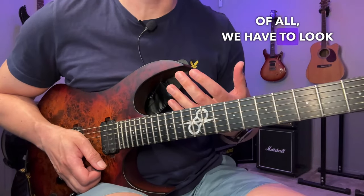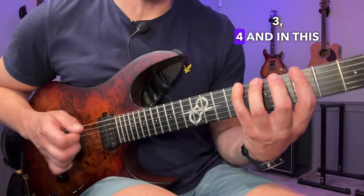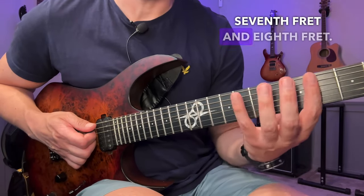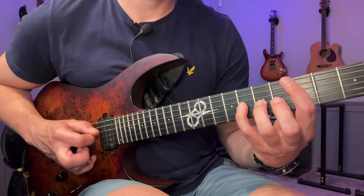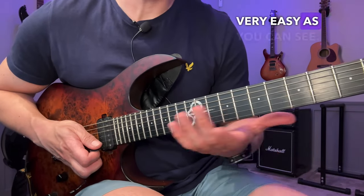So first of all, we have to look at our scale, and it's just going to be using fingers 2, 3, 4, and in this case, like I said, we're in the fifth position, so the second finger will then be on the 6th fret, 7th fret, and 8th fret. And we're gonna apply that to all 6 strings like this. So that's the fingering, very easy as you can see.